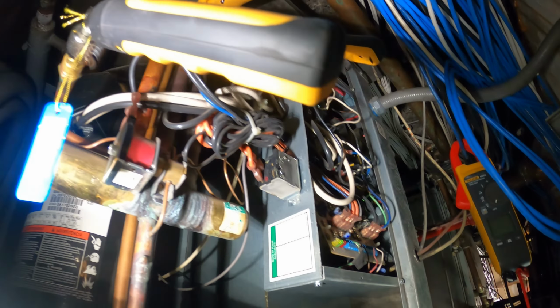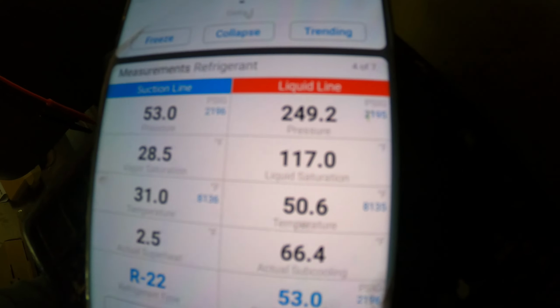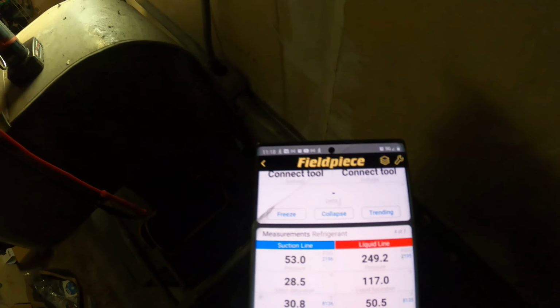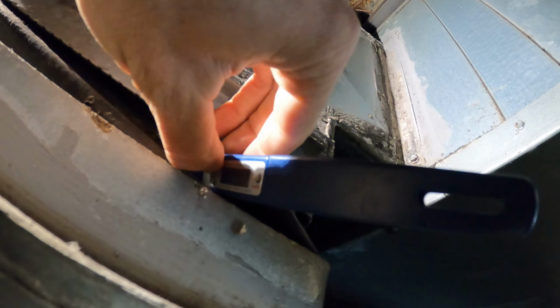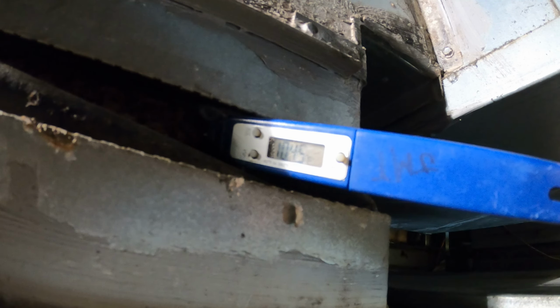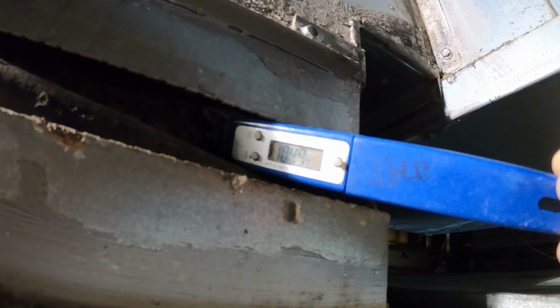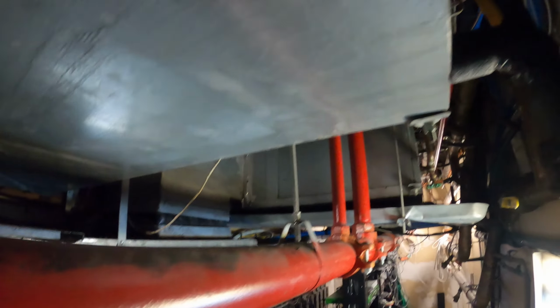All right, so this unit's running right now. Got a steady green light. If we look on the app right here, suction's at 53 pounds, liquid line at 249. It's staying on, which is good. Sometimes they have trouble starting up. And let's see what temperature we're reading. Just gotta reset this. 104 degrees, 105. Well, really 104.9, but seems all right to me. Space feels warm. This is running.